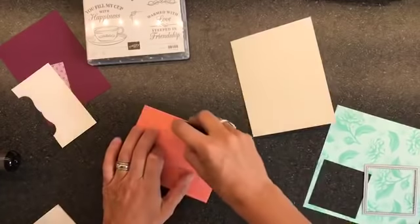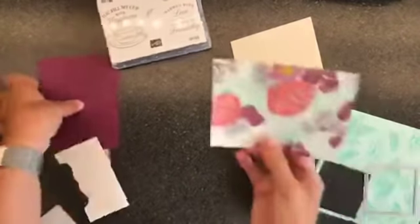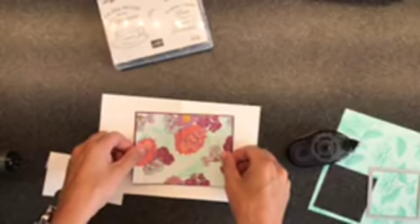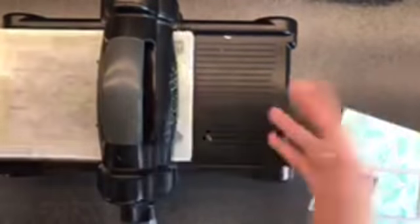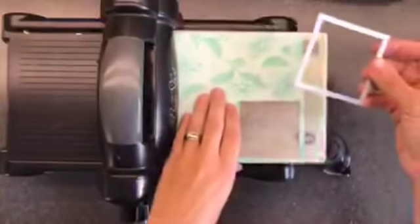We are going to take this and snail it. Now, you will notice something I use in 99% of my videos — my Big Shot. If you are someone who does not have a Big Shot yet, you need one. Right now with the Bonus Days coupons, this is the time to get it. If you purchase your Big Shot, you'll earn two $6 off coupons that you can use next month in September when the holiday catalogue goes live. And believe me, you want coupons for that.